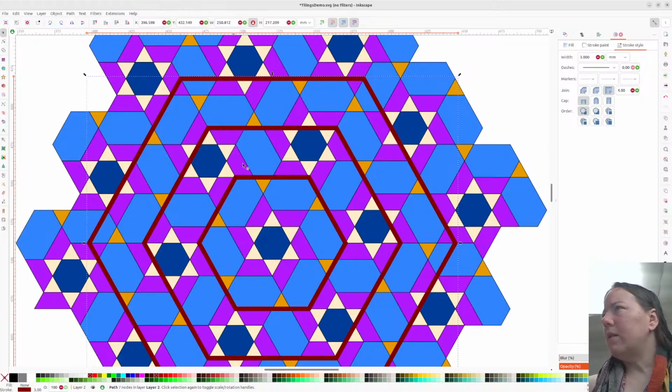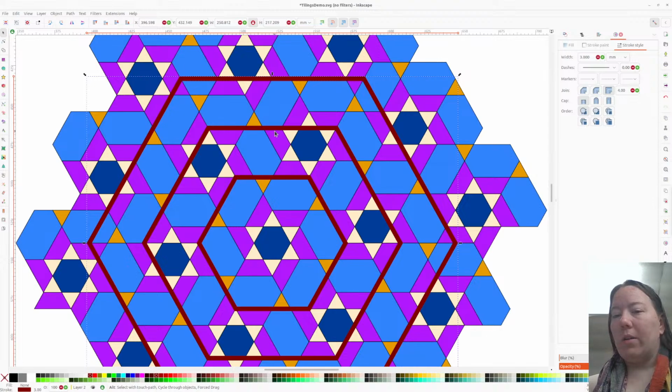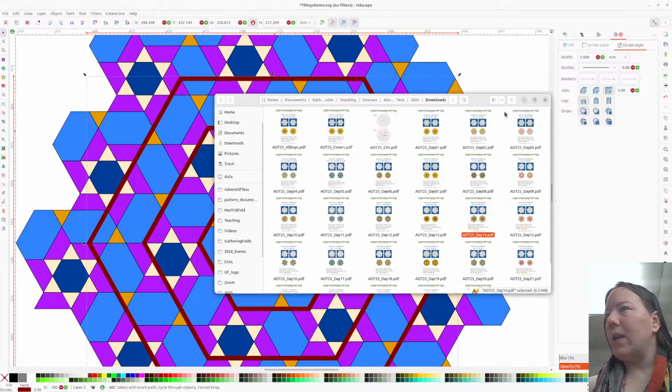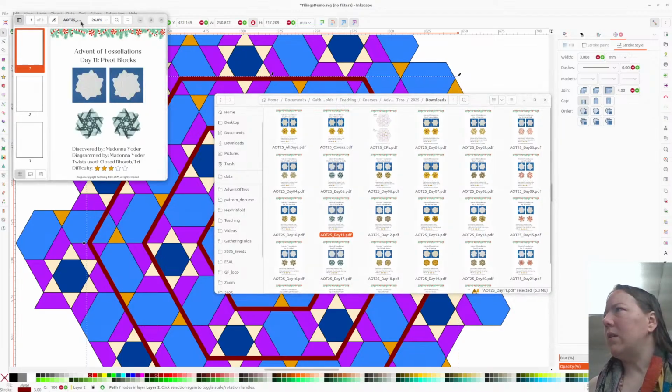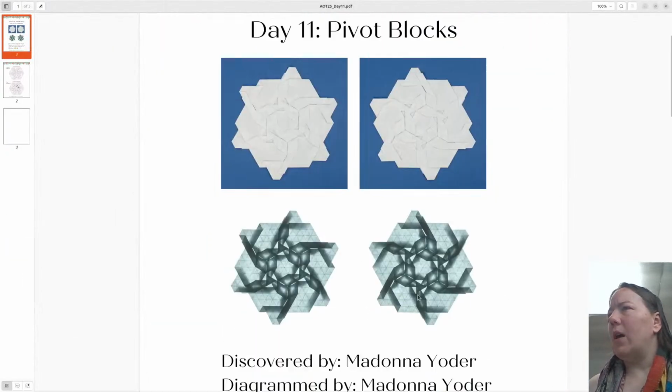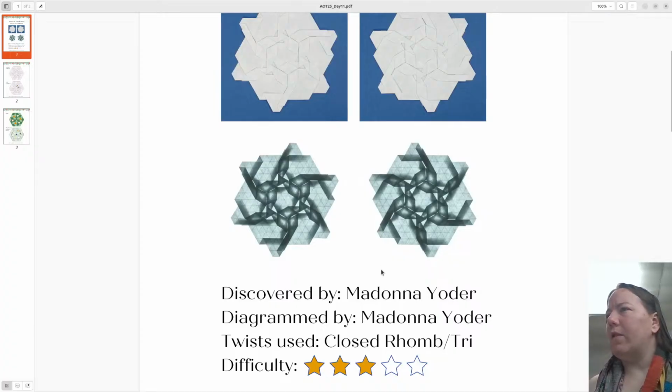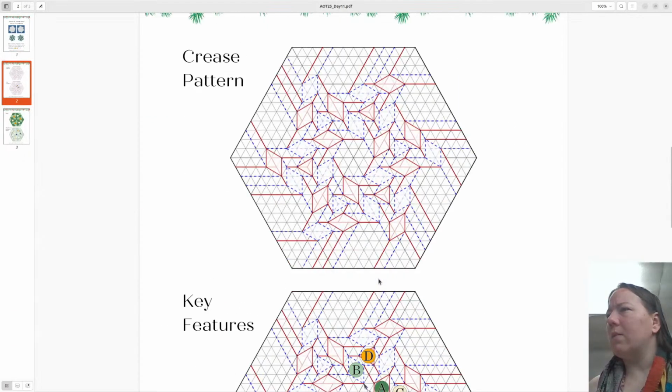And then the other kind of pattern that we have in Advent of Tess is patterns with only 3-fold symmetry. So, for example, day 11, pivot blocks, flagstone cubes on both sides.